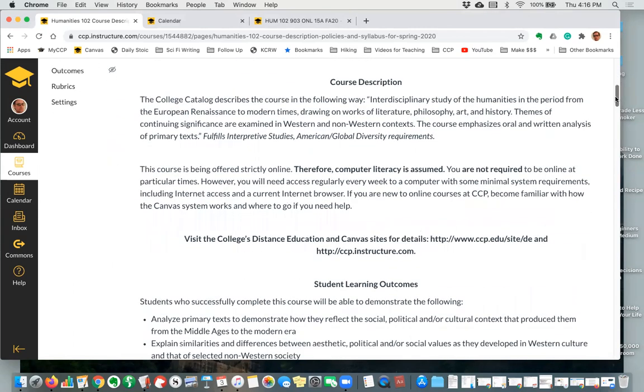The course says here that this is an online course, and so therefore, it says computer literacy is assumed. That rule's always been for people who've chosen to take online courses. We're in a situation now where we are not choosing it. We're required to be on there. But it does mean, as an online class, that I am not an expert in all things technological. So if you have certain technological problems, I may not be the person to answer it, but you can always contact IT support at CCP for some help on that.